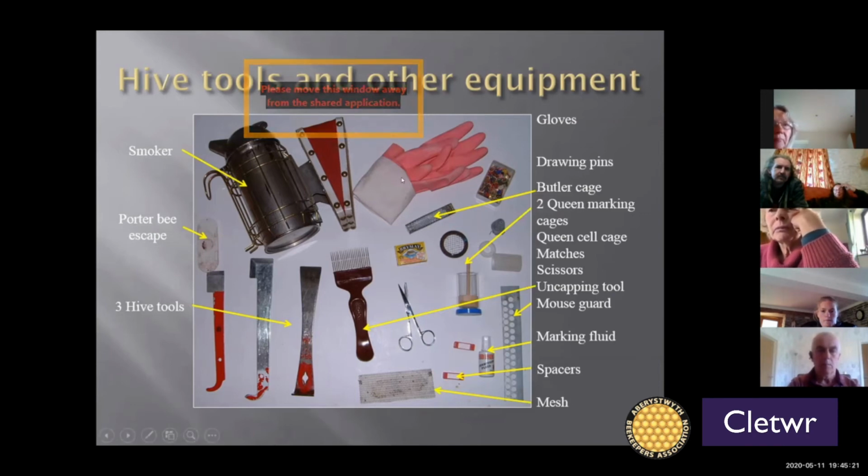Yes, definitely gloves. As a beekeeper, you will, I'm quite sure, in your beekeeping career, end up with goodness knows how many different kinds of gloves before you come to the type that you find is best for you, that you can lift the frames up easily, you can touch the bees and feel them without getting stung. So we'll talk about those in great detail a lot later on.